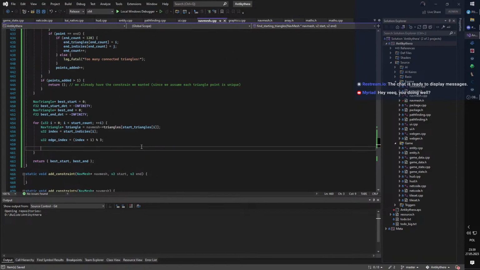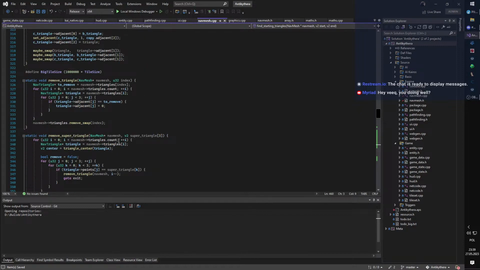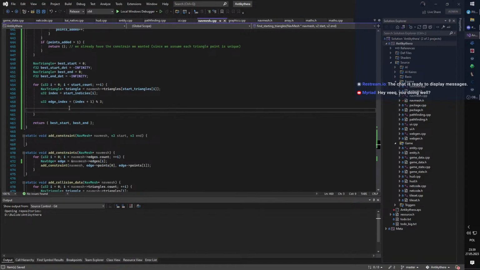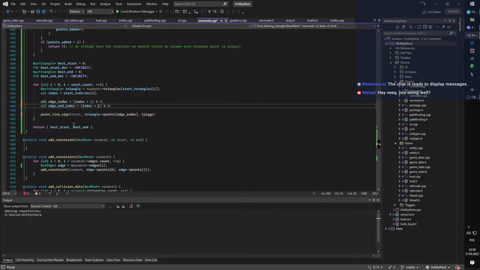So there's this thing. Triangle, it's point line sign, right? And now what I'm looking for is the point start and edge. The edge would be triangle points edge index. Triangle points.